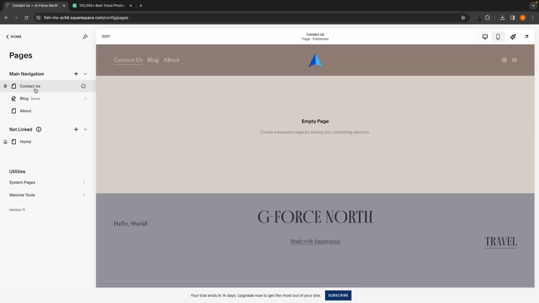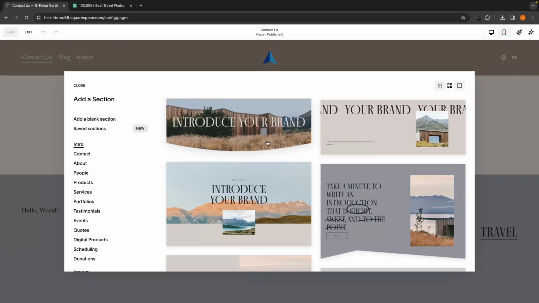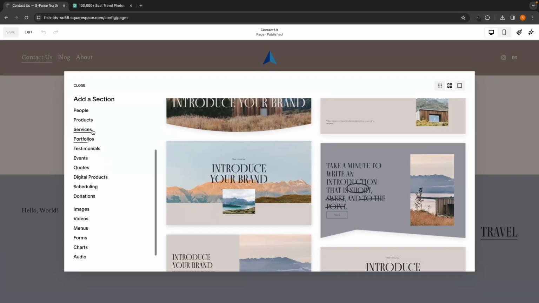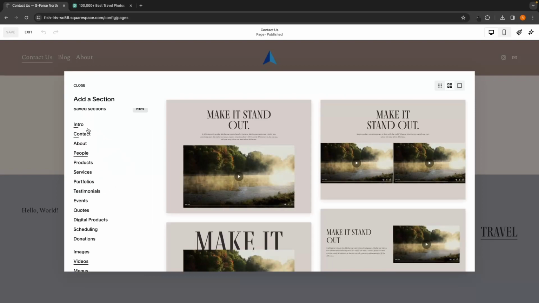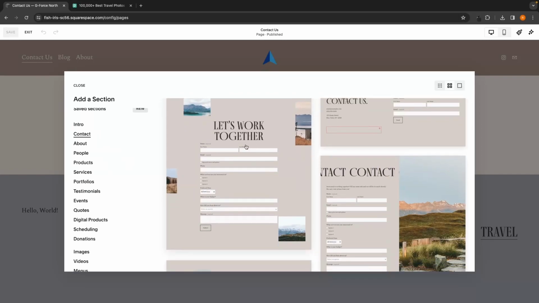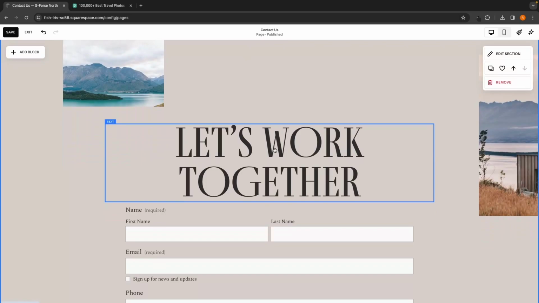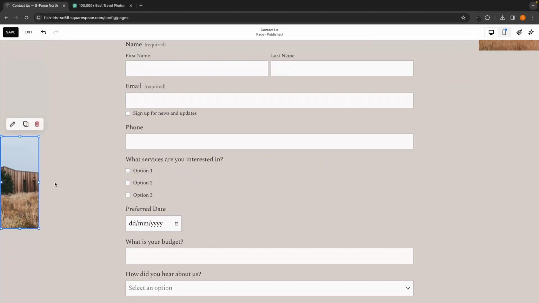And then just like that, you can see we now have this brand new page that's going to show up in this top section. Now to actually go ahead and edit this page and make changes, we once again just want to go into the editor, and then we can go ahead and add sections. You have already seen this, we have been through how to do this. So you can go through and either choose one of these sections that is pre-built. We have like an image section, a photo section. For this, it might be a good idea, as this is a contact us page, to go ahead and just use one of these pre-built templates. And then just like before, we can drag things around. We can click into edit this and make the changes that we want to on this page.